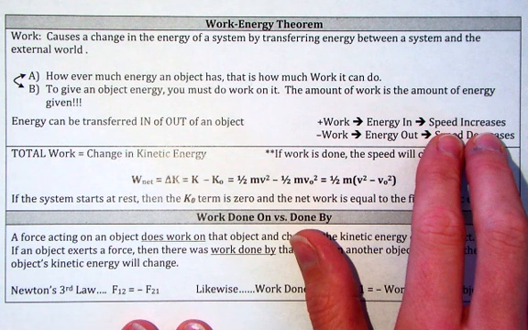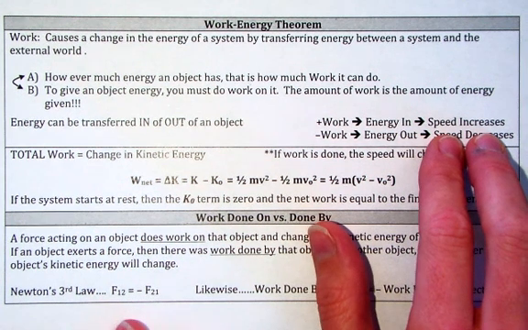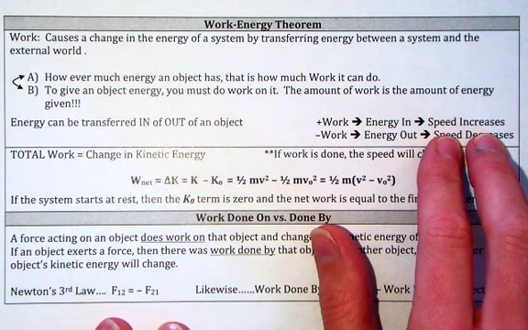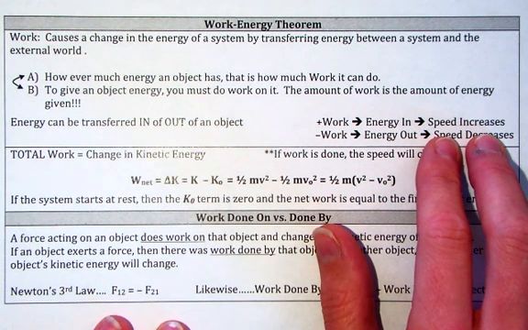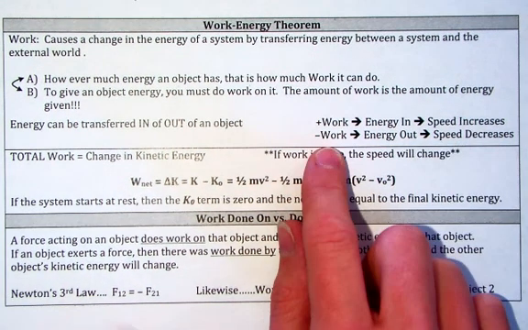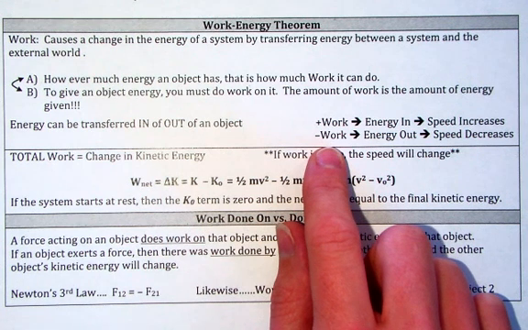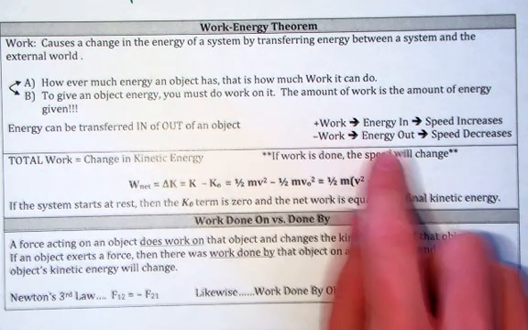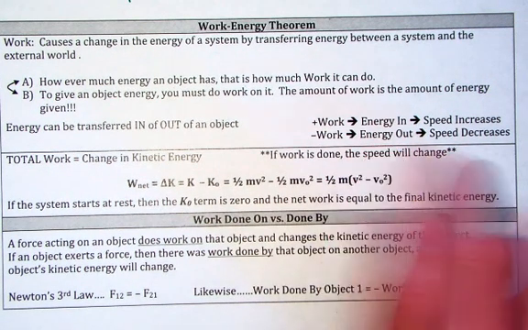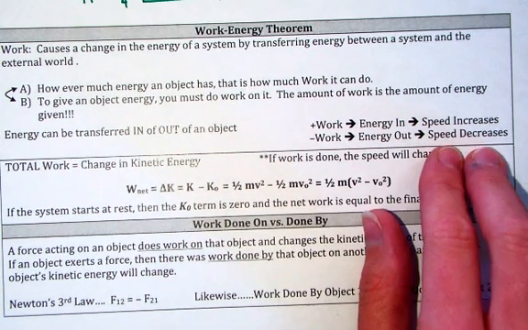Now let's say I have that cart in motion, and then I let go of it. An object in motion wants to stay in motion. However, once I let go of it, what's going to make it come to a stop? The friction. So then I have negative work, because the net force, when I'm not pushing the cart but it was in motion, is now going to be friction. It's an opposing force. So now my cart is losing energy, and my speed is going to decrease.